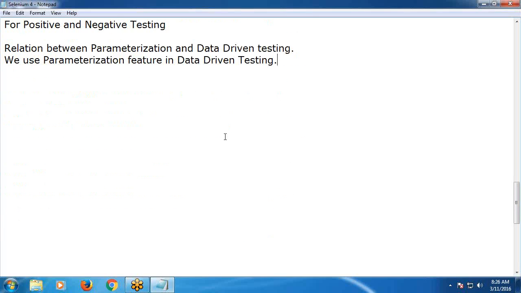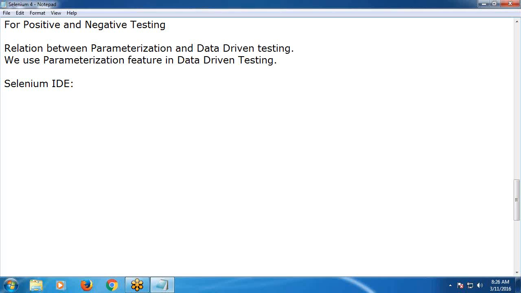Next, what about Selenium? Sunil, if it is Selenium IDE, how to conduct data-driven testing? Otherwise, how to conduct parameterization? How to use the parameterization feature? No idea, sir. Concentrate.